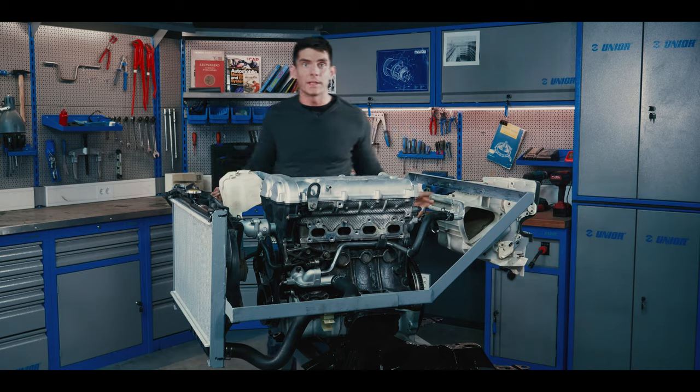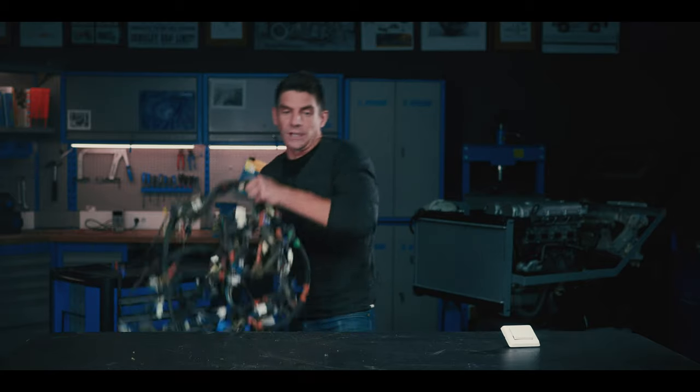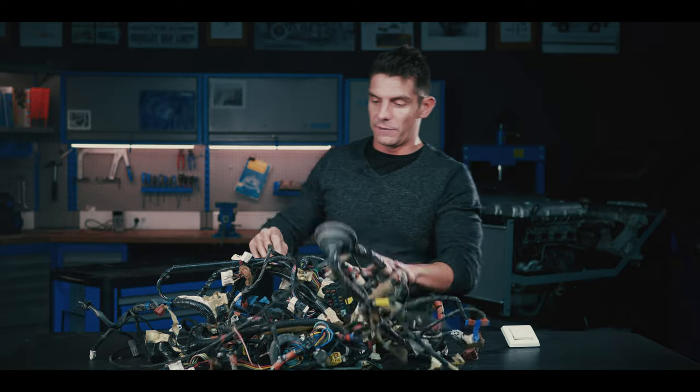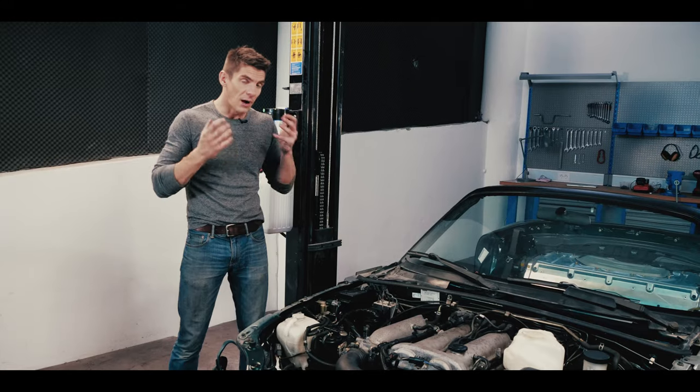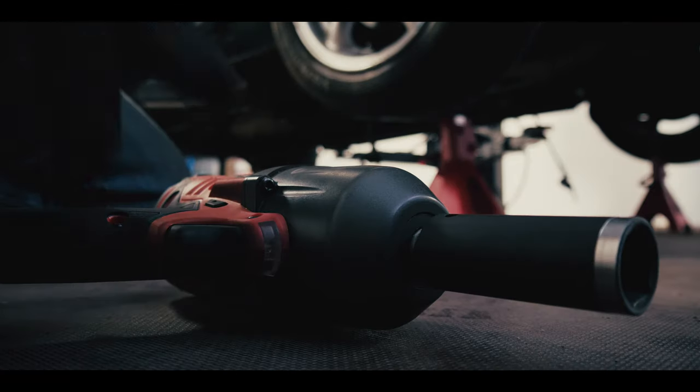This is the whole cooling system for our car. Let me wrestle this wiring loom on here and find a relay. The best way to learn about cars is to take one to pieces and put it back together again. And what's great about this car is that we can split it into two parts.